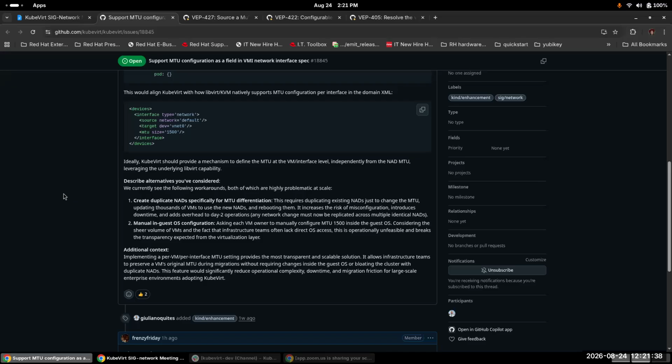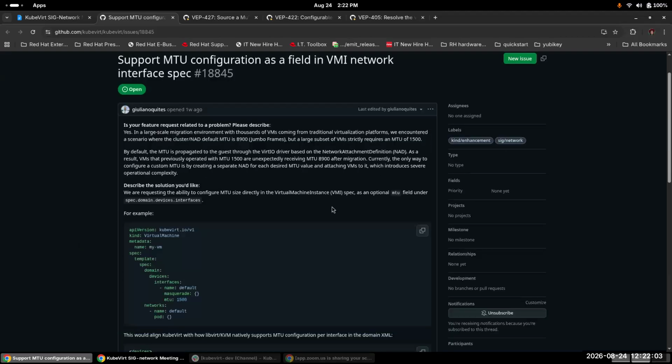Yes, they are welcome to open as many NAD objects as they need. We don't want to take on in KubeVirt more responsibility over stuff that can be done in a lower layer. Pods can do it as well. Okay, I will reply with that and point them to the NAD. And I don't think that it even can be in the spec, because it's done by the CNI.